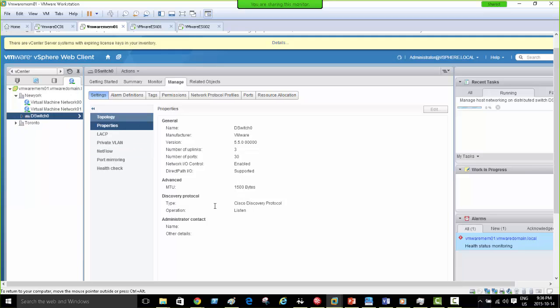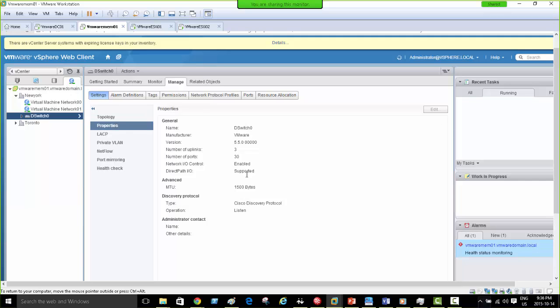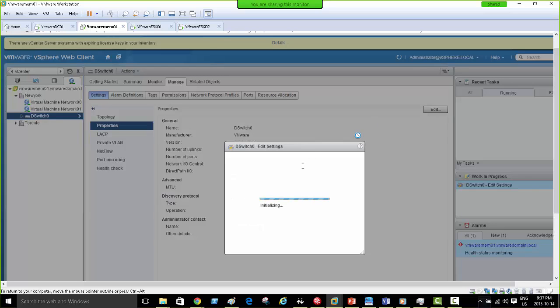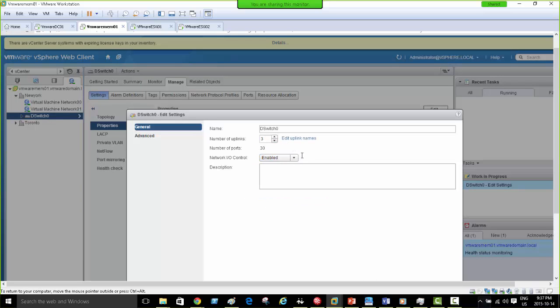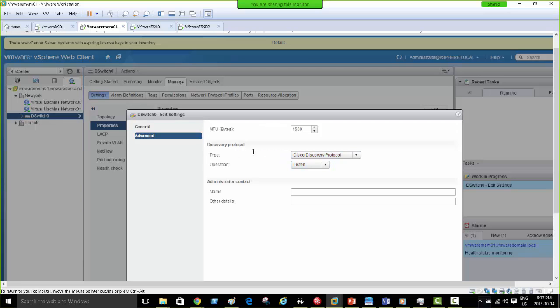There's that Cisco discovery protocol, so if these ESXi network settings need to be discovered by your Cisco physical network, then it will be enabled, and the physical switches will also discover and add in their table the settings of these virtual switches here, if we want to enable that. But is it enabled? If I go and click properties and click edit, and advanced, there is that discovery protocol. It is already using it actually, and it is saying listen, but we can disable it actually.